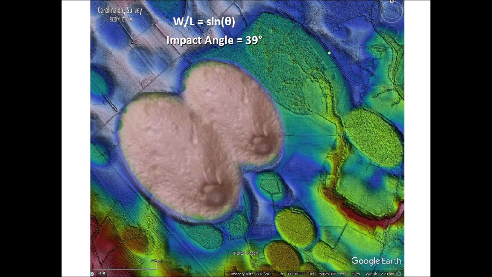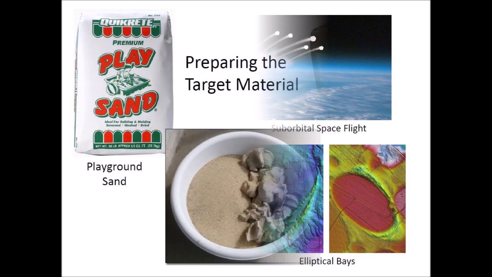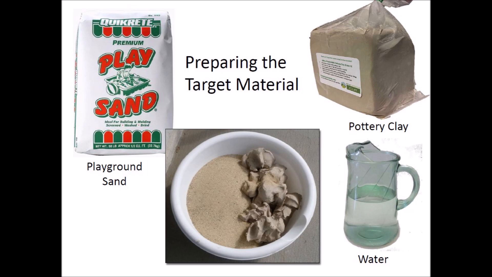According to the Glacier Ice Impact Hypothesis, the saturation bombardment of secondary impacts of glacier ice boulders created sufficiently strong seismic vibrations to liquefy saturated ground. Oblique impacts on the liquefied ground produced inclined conical cavities, and viscous relaxation driven by gravity and intensified by seismic vibrations from ballistic sedimentation decreased the depth of the cavities to create the elliptical bays in Nebraska and the East Coast. Liquefaction can be accomplished in the laboratory using a shake table, or by producing a viscous medium with equal parts of sand and pottery clay with enough water to have the consistency of bricklayer's mortar. Without the clay, sand quickly sinks to the bottom, but the clay holds the sand in suspension.